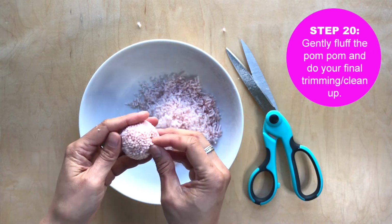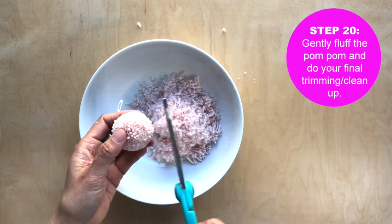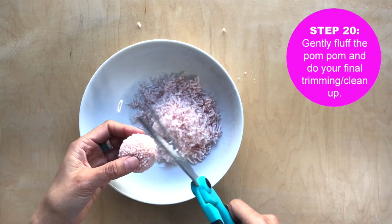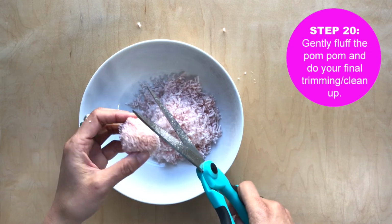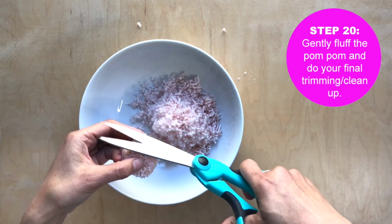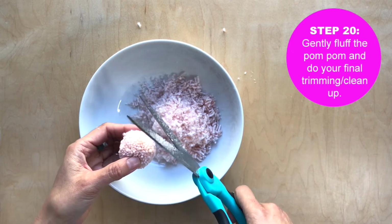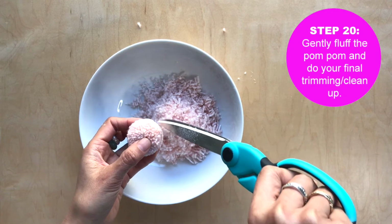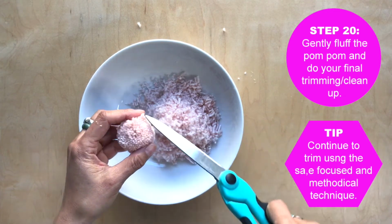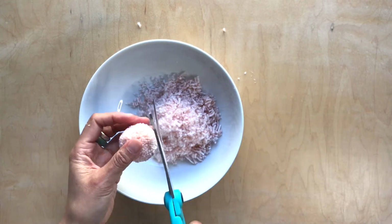So think of it like a haircut. When you go get a haircut, at first the stylist is taking a ton of hair off, and then towards the end he or she is really easily taking a tiny bit off to just get everything in shape and into place. I'm going to do the same technique, which is go around one perimeter and then again one perimeter, and I'm going to focus on that.